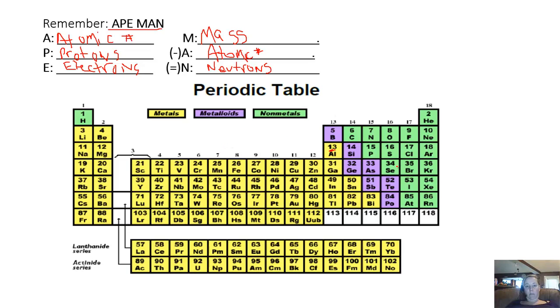In this particular periodic table, they don't even give you the mass, but on your periodic table you will, and you will need to round to a whole number. Now I do want you to notice on this periodic table that one of the other things I want you to do before you ever start testing is highlight that bolded line. So let me get a highlighter, and I'm going to highlight the bolded line right here. Once I've highlighted that, I am going to draw an arrow to the left, and I'm going to write the word metals. And that's going to remind me that all my metals are to the left of the staircase.